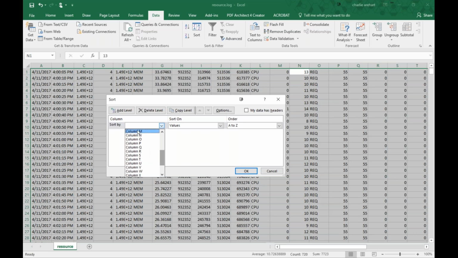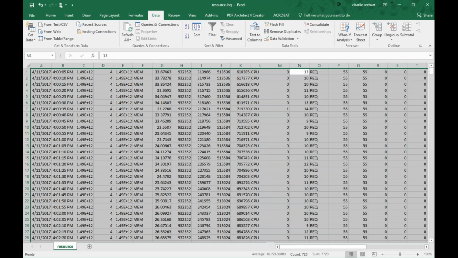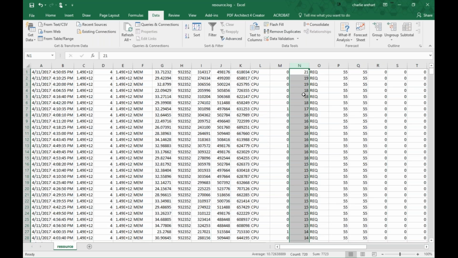So again, it was column N. So I'll come down here to column N as in Nancy. There it is. N is what I wanted to sort by. And I'll sort it by largest to smallest. And boom. Now this list is in descending order of CPU time. Again, that's not necessarily important for you, but I just want you to see that's one of the benefits of having the spreadsheet pulled in, is you can easily sort things.